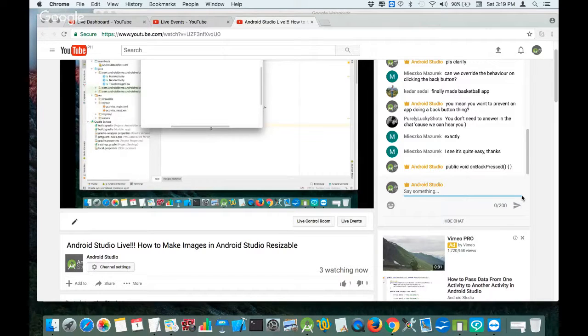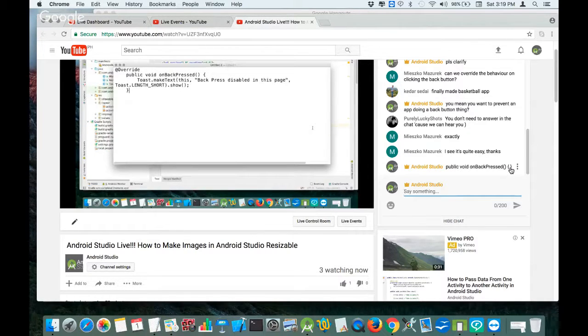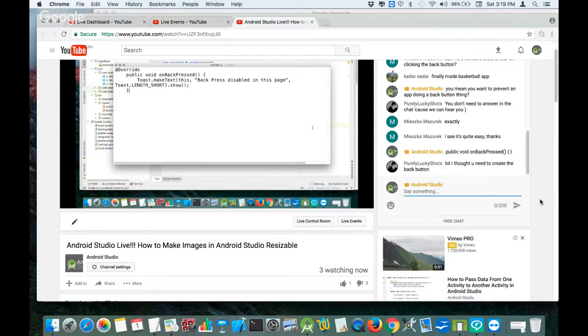I think it's embedded inside Android Studio. It's an embedded procedure. You just have to provide a toast for that. Quite easy. Actually, it's not my own original code. I just got it from Stack Overflow. So Stack Overflow really helps us developers to share information.